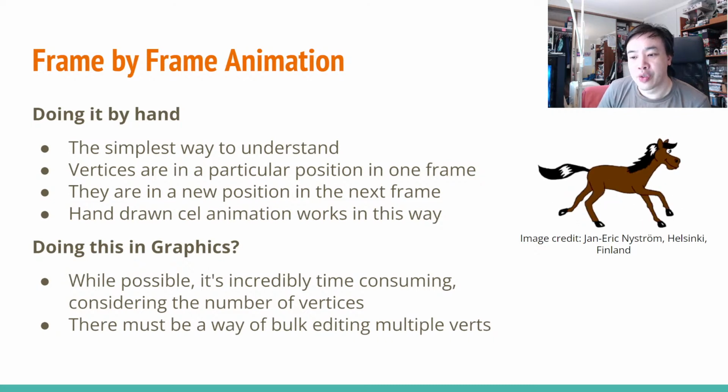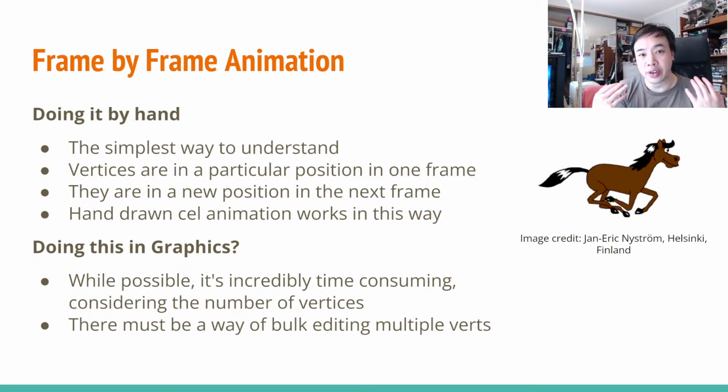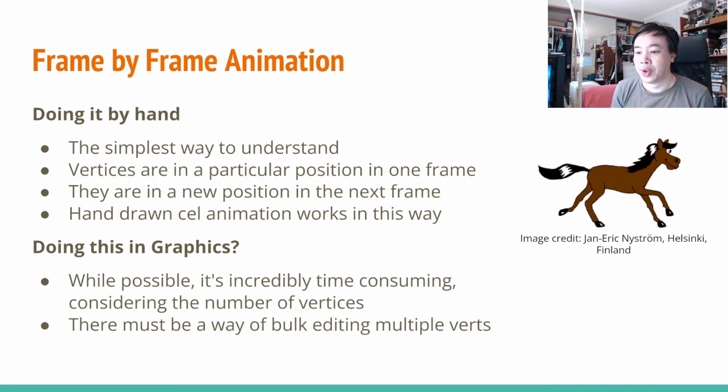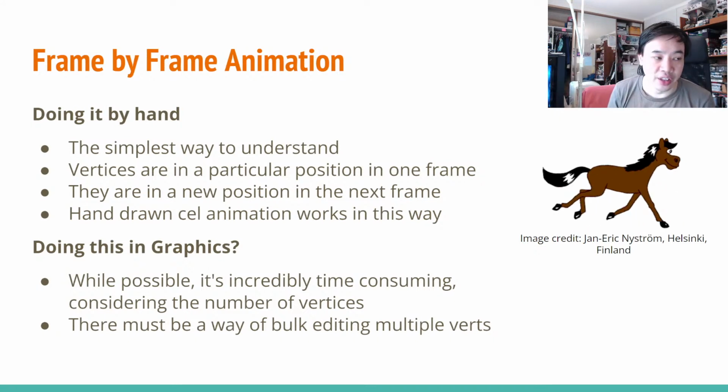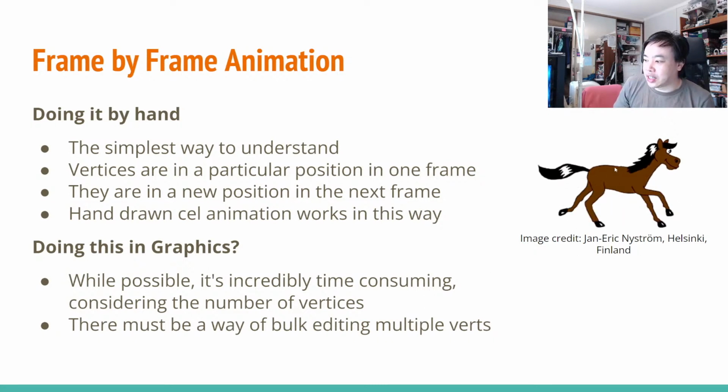So if we were going to do this in graphics, the vertices are in a position in one frame and the vertices are in a different position in the next frame. The next frame, the vertices are in another position. So when you're drawing this by hand, it's something that you can do.